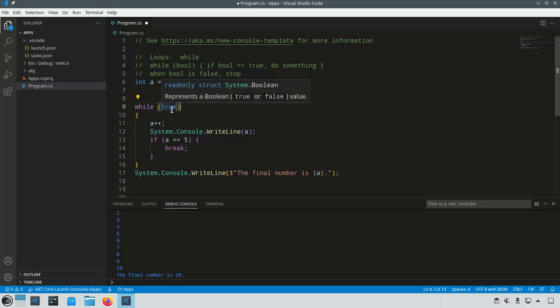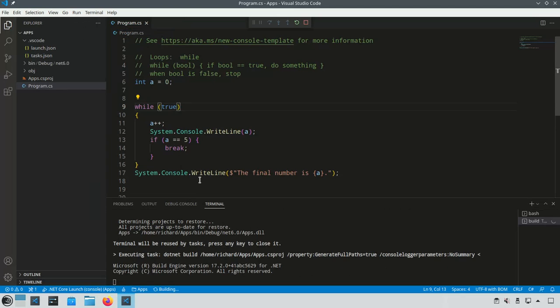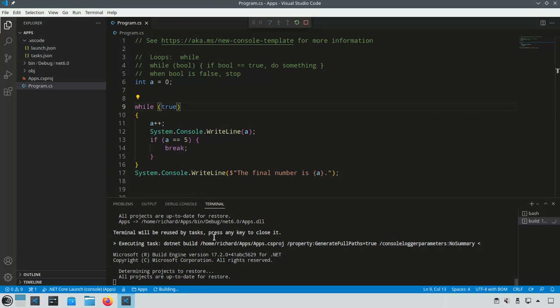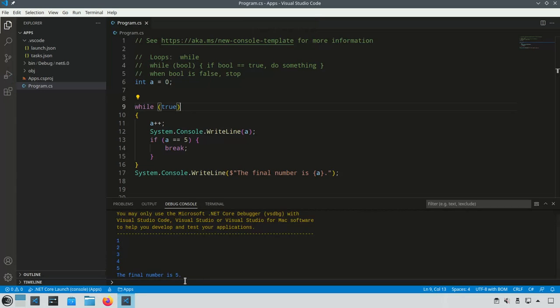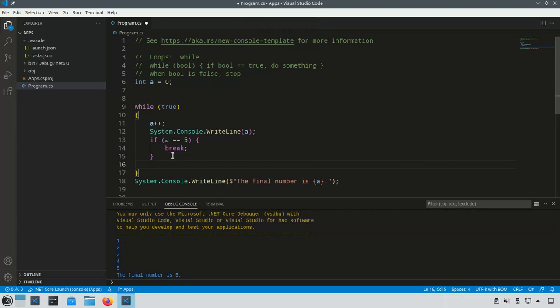So if you put true here, you can always say, okay, a equals 0. I'm just going on through the loop. A equals 1. It keeps going through. As soon as the if statement is there, a equals 5. As soon as it hits 5, it'll print 5. It equals 5, it'll break, and it'll print 5. So it'll print 1 through 5, right? Just like that, okay? You don't need an else here. You could put an else. You could have done this.